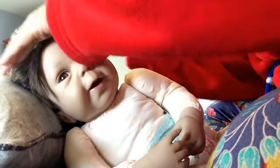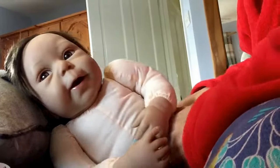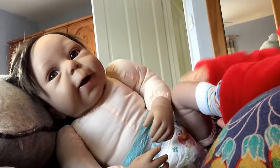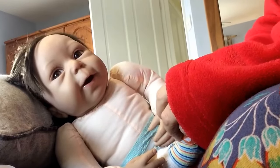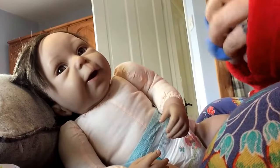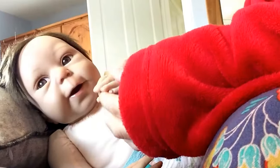Come back down here a bit, Ben, so everybody can see you. It was actually my stepson who named him, because when we got him, he didn't have a name. And so I'll take his socks off. I'm going to get him ready for Halloween. And then I wash everything that he's wearing before I pop it back on him. But he is very, very squidgy.